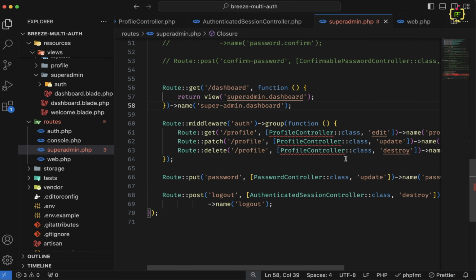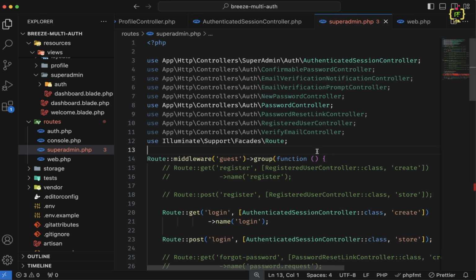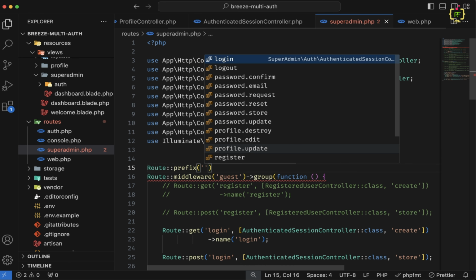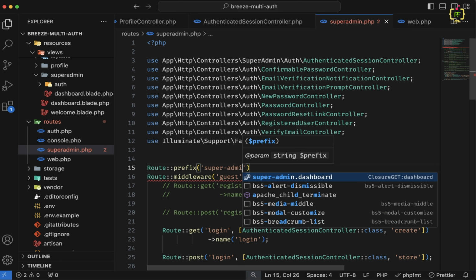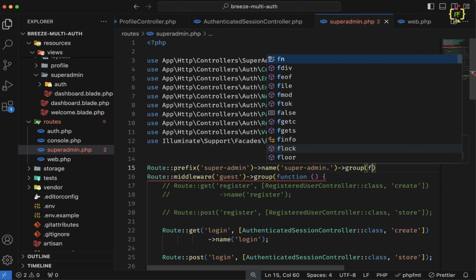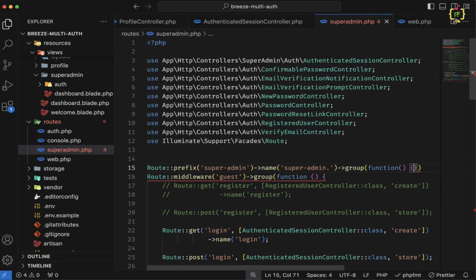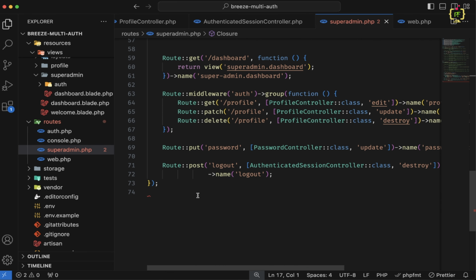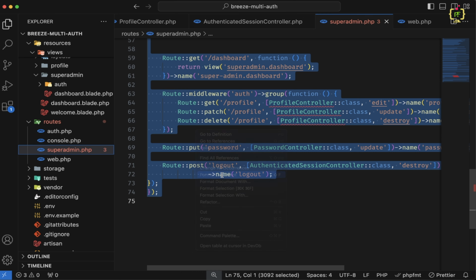superadmin.dashboard like this, or else we can apply this globally for all the routes which are added here inside this superadmin route. So better we can create one route group here, route prefix first. So inside this I will pass prefix as super-admin, and then here I will pass name route as superadmin dot. Alright, and then I will call this group function. Inside this anonymous function, we will have to keep all the routes here. So let's close this. Alright, let me just align it first.